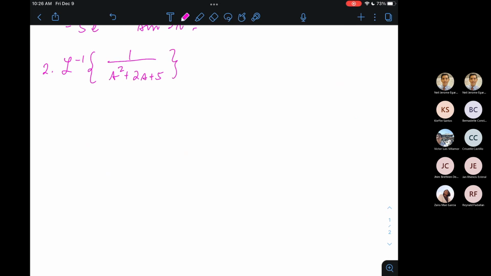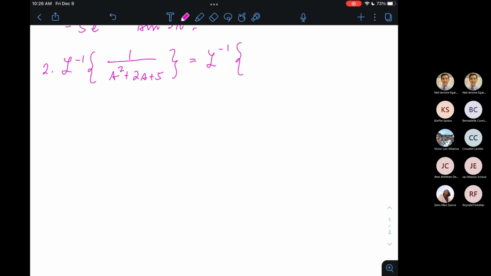Okay. Actually, katulad lang ito nung example number 1. So again, meron akong quadratic polynomials sa denominator. So I'll try to complete the square first para maiporma ko ito ng Laplace transform ng isang sine. Right? Kasi wala akong s sa taas, so no choice ako, dapat constant yung numerator. Right? So I'll do that.